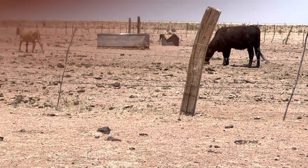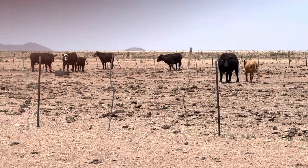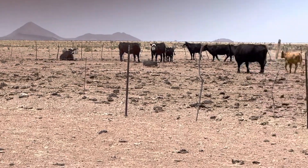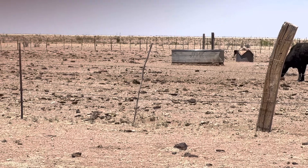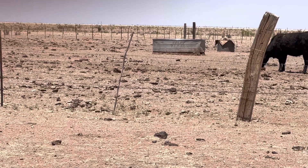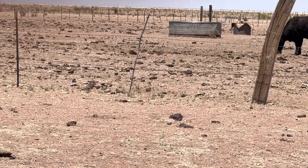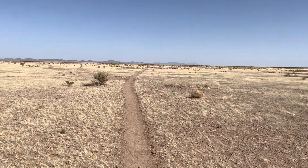I just wanted to show you — thankfully I don't have to get my water out of there, but I'd have to go in and wrestle those cows — only joking — and get my water from that tank that one cow was just drinking out of. That's where you get your water sometimes. So far so good though; maybe I could get it from that small one with the rock on top, it's probably cleaner. But yeah, that's what you gotta do sometimes.